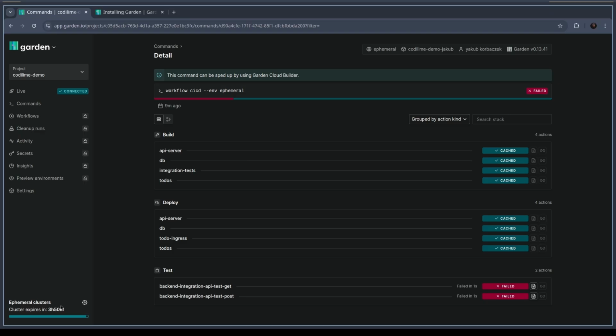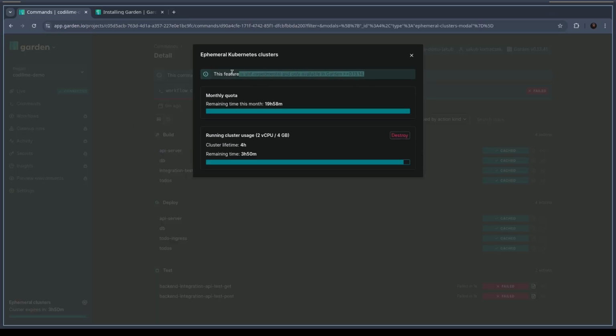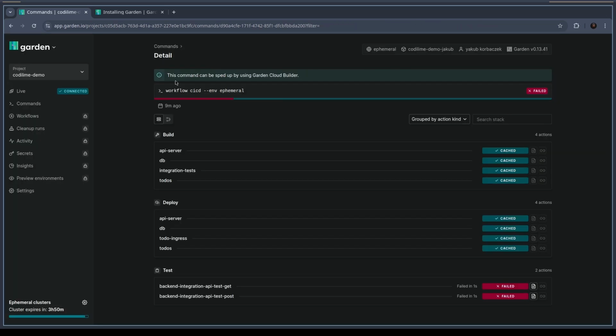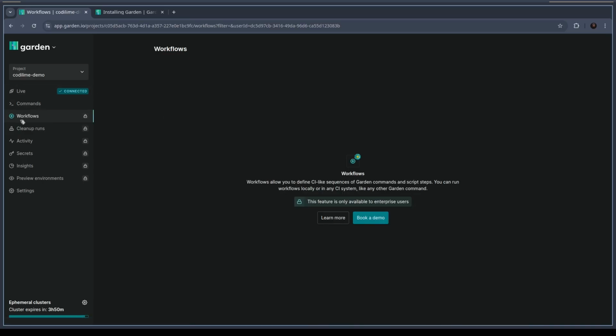But anyway, as it's stated here, this feature is still experimental. So yeah, probably we'll check that in some time. And regarding the dashboard itself, beside the commands and the whole history of execution for that project on any environment, there is also a workflows tab for that.